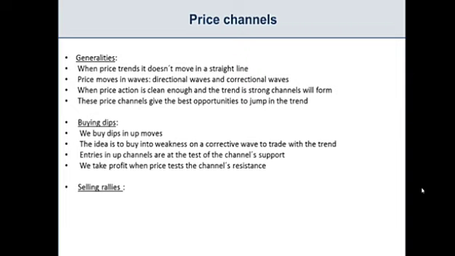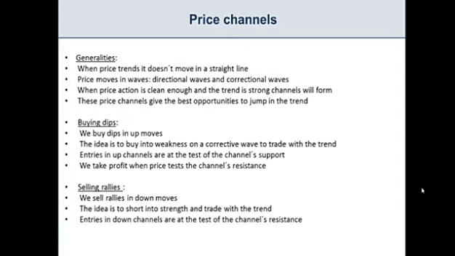Now, how to sell rallies. We sell rallies in down moves. The idea is to short into strength and trade with the trend. Entries in down channels are at the test of the channel's resistance. And of course, we take profit when price hits the channel support. So this is the opposite scenario.